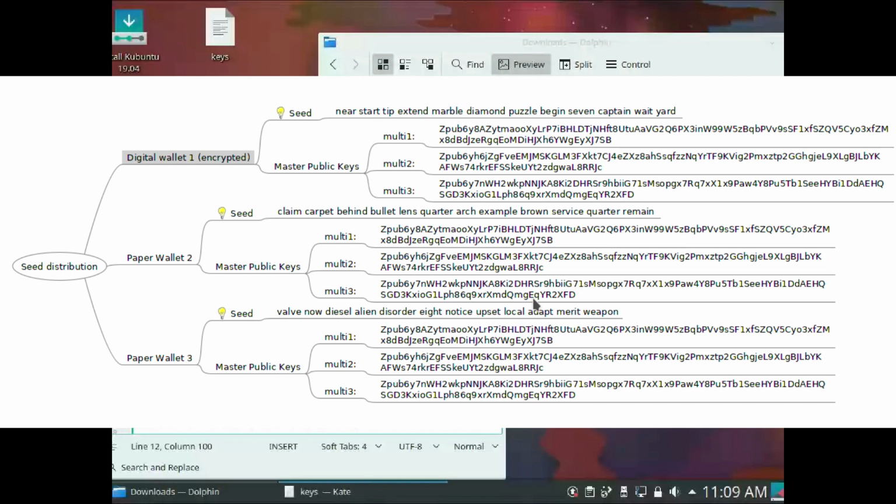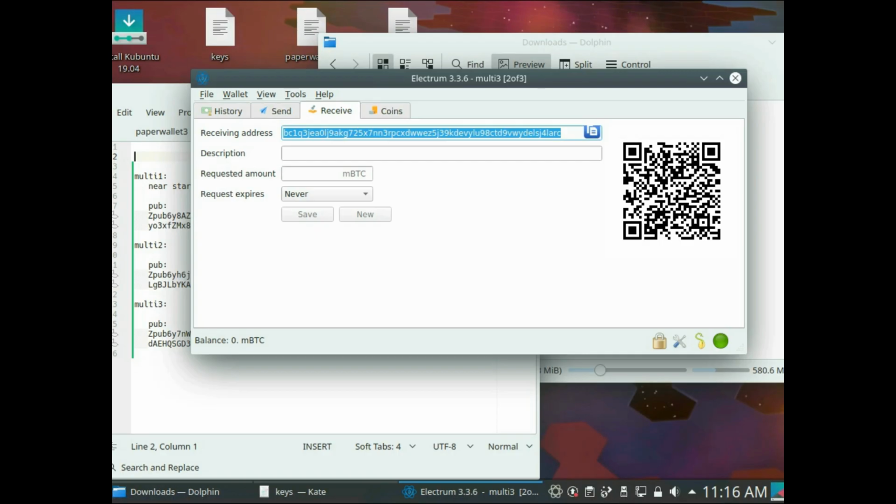Okay, we are back. I assume you wrote the 3 seeds down on paper and you copied the master public keys digitally, and even better, you also printed the master public keys out. Okay, great. We are going to start the multi-signature wallet 3 again. And now we're going to actually send funds to this wallet, just so that you see that receiving funds works.